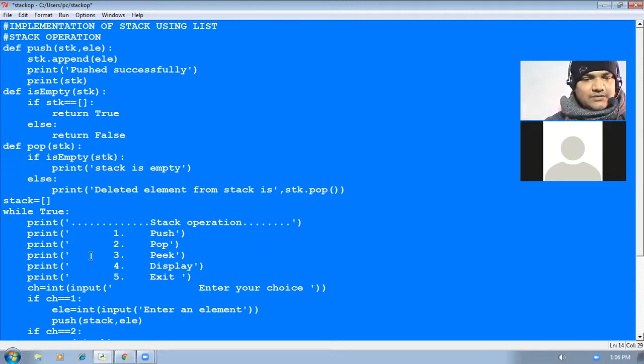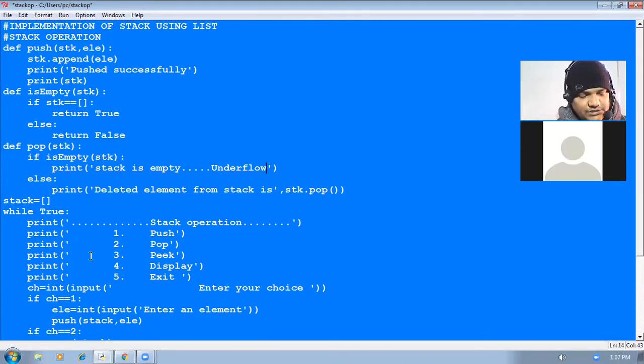Okay, and this is known as, better I write at last, this is known as underflow. This is underflow operation. Yesterday I think I discussed the underflow and overflow condition of the stack. Overflow: if you are attempting to add one element beyond its limit, that is overflow. And if we are trying to delete one element when the stack is already empty, that is underflow. Okay, so this is overflow and underflow.